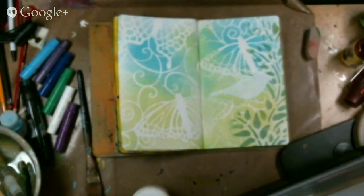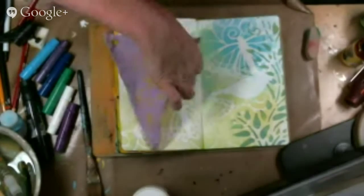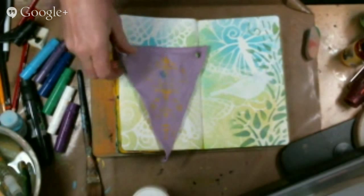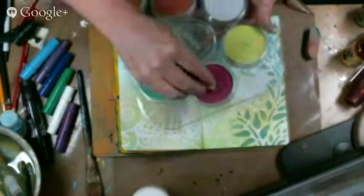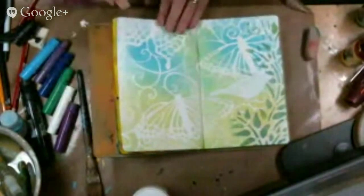Okay. Oh, there they are. Oh, real cute. I forgot to show you this sneak peek. This is that stencil that I just showed you from that company, and this is a sneak peek of what I did with it. See how it worked really well on cloth? Now, don't mess, that's a mess up. It wasn't from the stencil. It was from something falling on it. So I'm going to grab this pink pan pastels again, and I'm going to use it right around the edge.